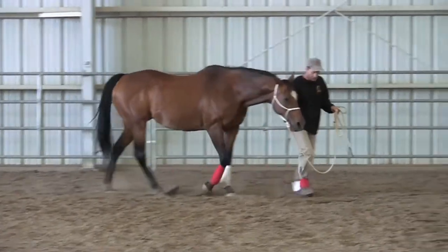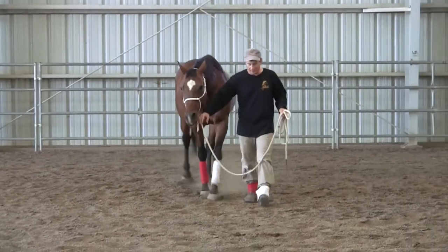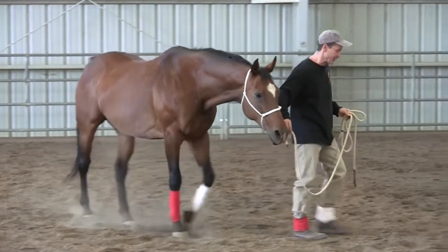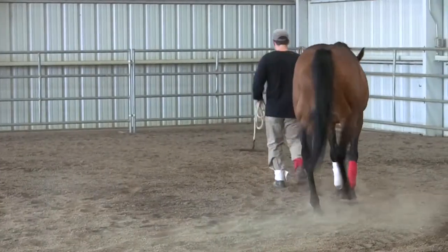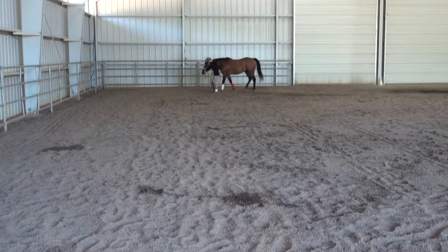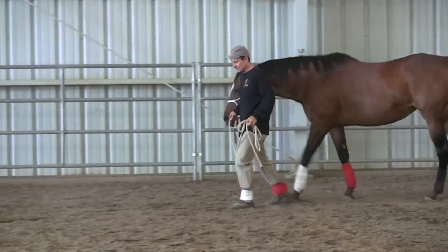So here we go. This again is going to mimic, as you're riding, what human beings do: we balance and we turn. We balance and we turn. We balance and we turn. And that is what horses do as well. It's just that their spine is horizontal, whereas human beings have a vertical spine. Oh no, I've almost lost my rhythm.